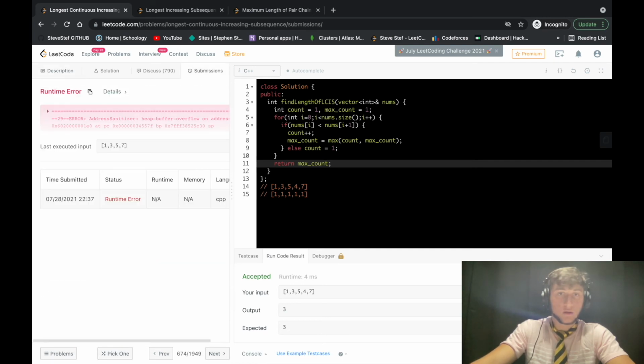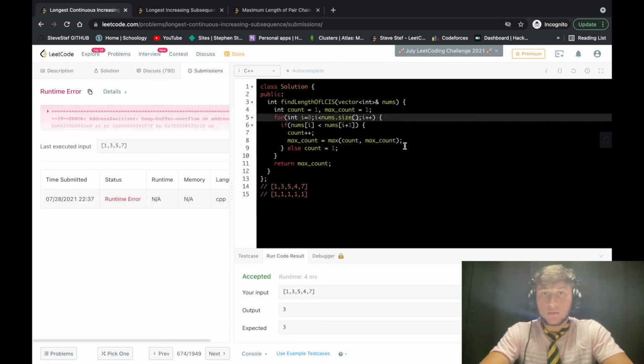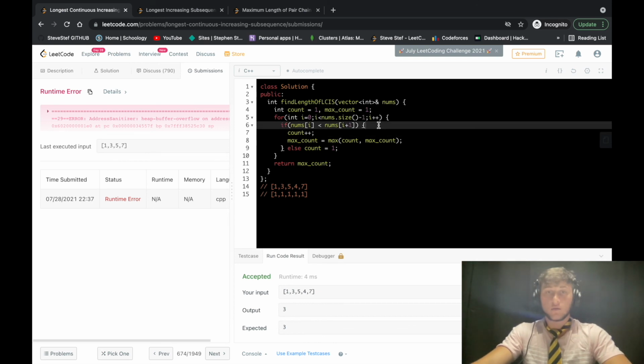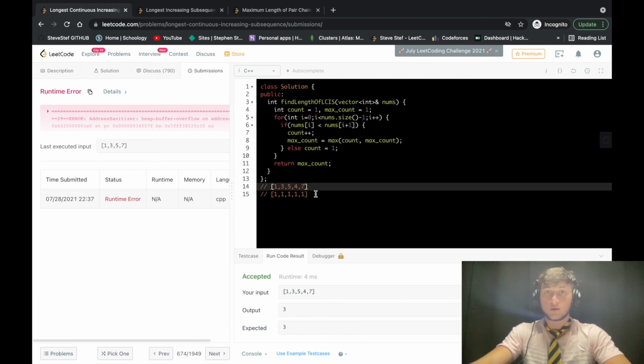We had a Stack Overflow. Oh, I think I know the problem. The problem was that I forgot a -1 right here, and since we're accessing I plus 1, we need to make sure we're in bounds of the array, because once we get to the last element of the array, it's checking I plus 1, which doesn't exist. So we have to make sure we're only looping to the second to last element within the array, so we can check I plus 1 and stay within bounds.